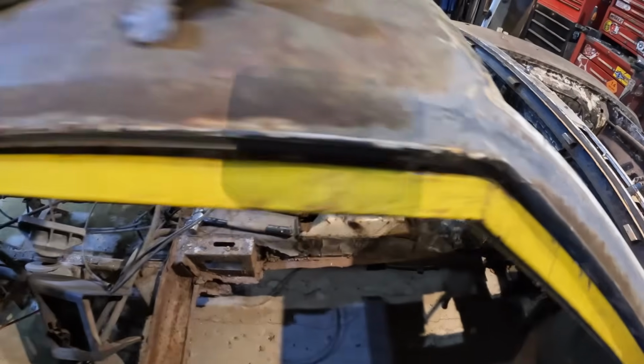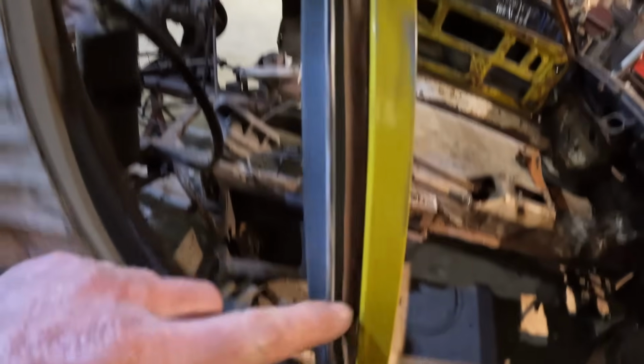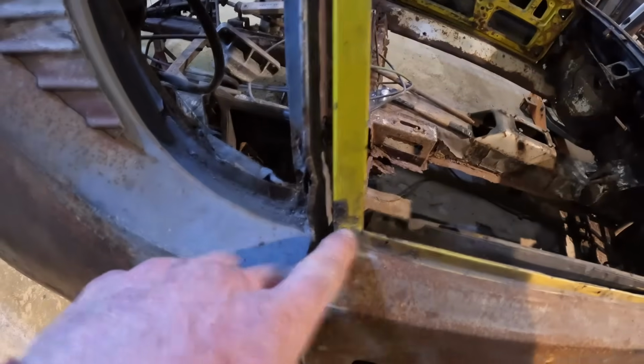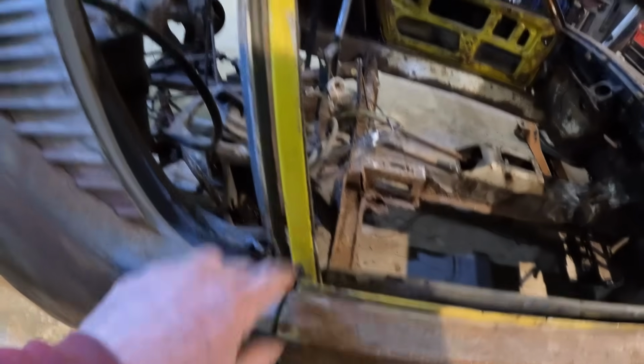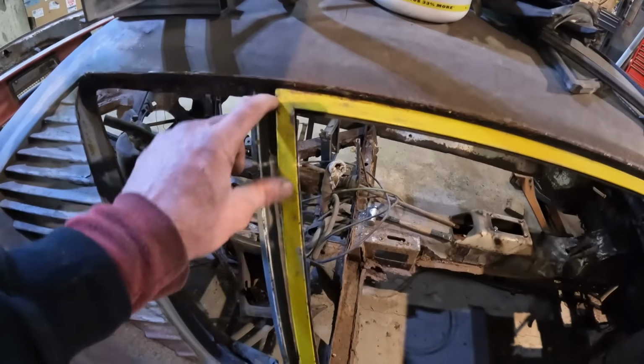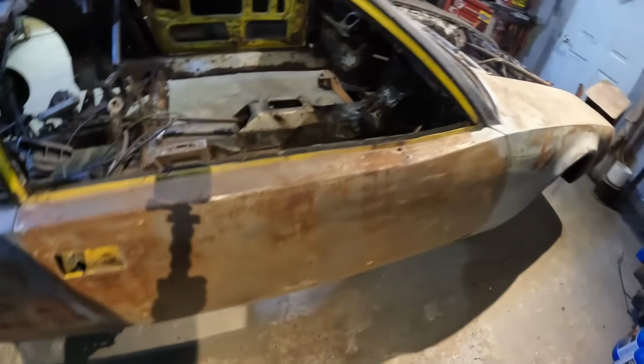But the same thing, you can see it's a good gap there, and it starts to get a little bit tighter right there. And this one here tapers, and I'm sure these are supposed to be parallel. So, again, these are doors from another car. I don't know how these things were made, if these were all matched to the car or what, but I might just undo the spot welds, pull that down a little bit, open that gap up, and tighten this one up. But again, I won't touch that till the glass comes in.